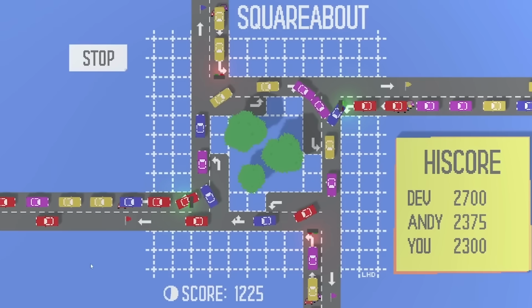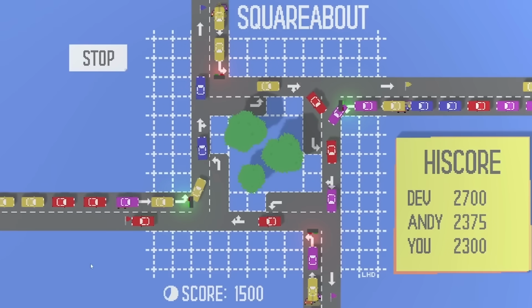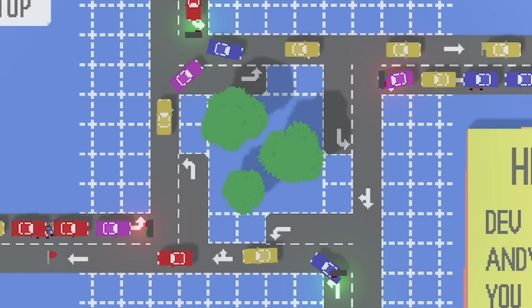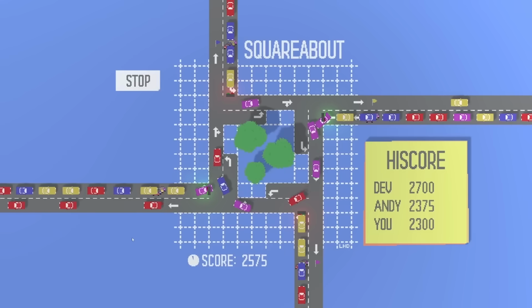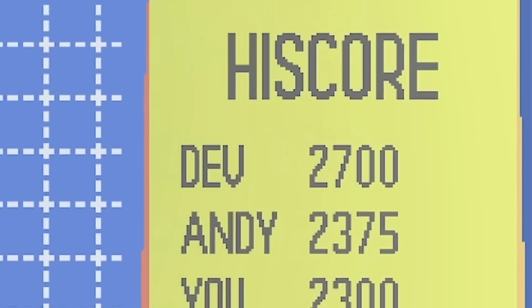I mean, to be fair, we're on 1200. We're only halfway through the time. It is getting clogged up at times, but generally looking pretty good in my opinion. Oh, I'll tell you what, we're on for the dev score. We've beaten average Andy. We've beaten the dev. We've beaten the dev by 25 points.